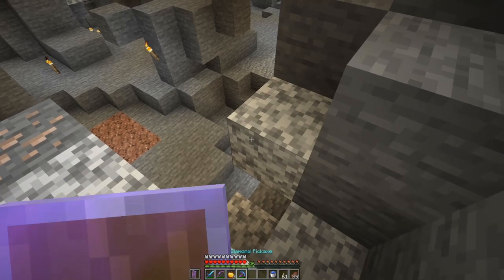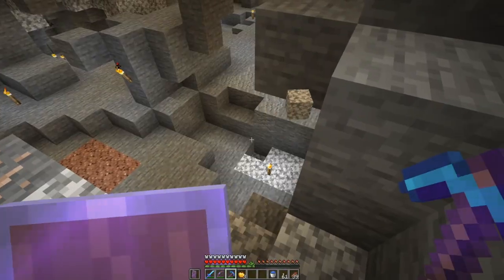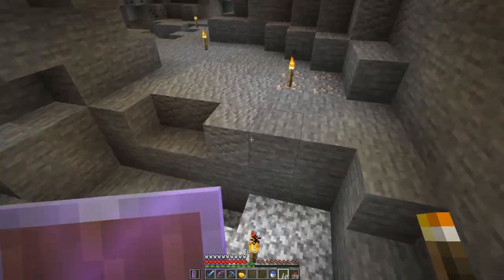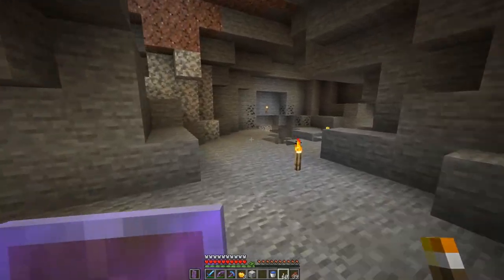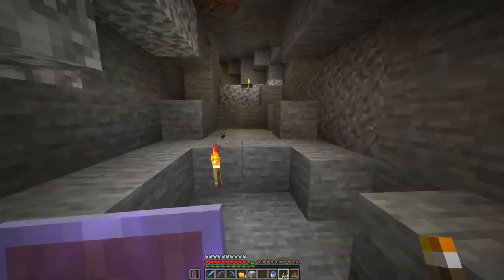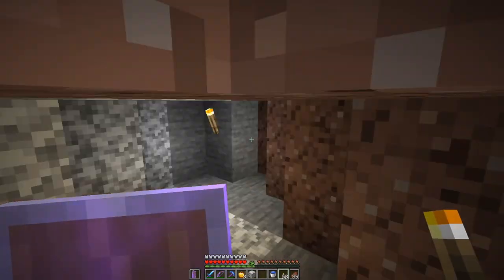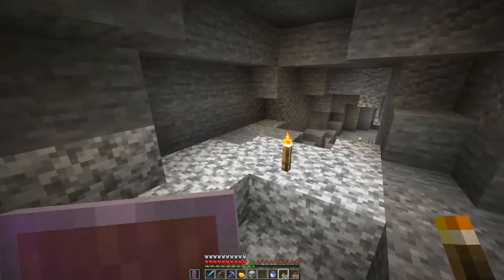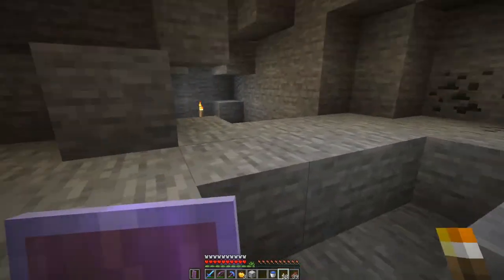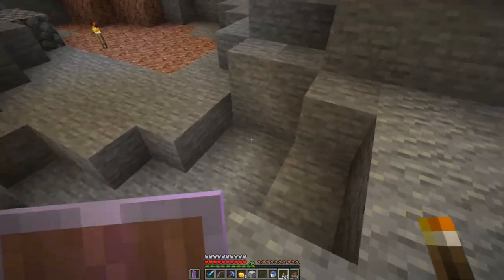Hey, got our pickaxe here. Change that to that. There you go. Whoa, oh, with the glitchiness. I hear lava. This is a huge cave. Alright, so we got back here already. This is great. But there's more up there. Down here is nothing. Lava's right there.